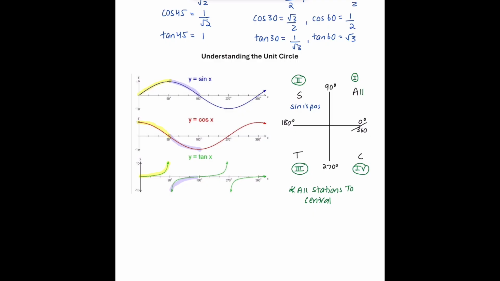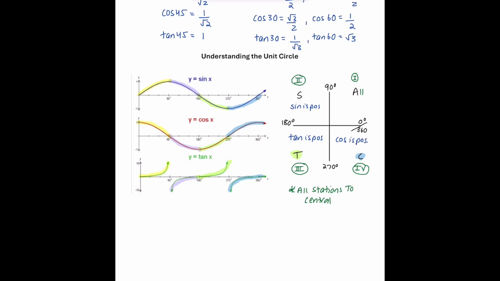If I continue looking at the next 90 degrees, from 180 to 270, sine becomes negative, cos is negative, but tan is positive. So what it means for this quadrant is that only tan is positive. And lastly, what we can see in our fourth quadrant is that from 270 to 360, here sine is negative, cos is positive, and here tan is negative. So therefore, what I can say is that only cos is positive in this quadrant.